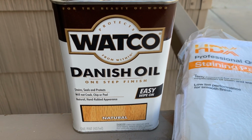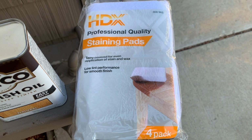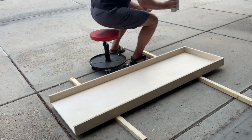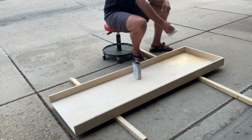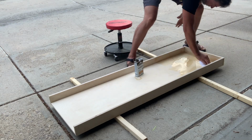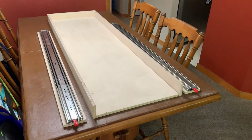Next up was the staining and sealing. I used this Watco Danish oil for the stain. I believe I did 3 coats with sanding in between, and then I hit it with a polyurethane sealant, with a couple of coats to protect it.